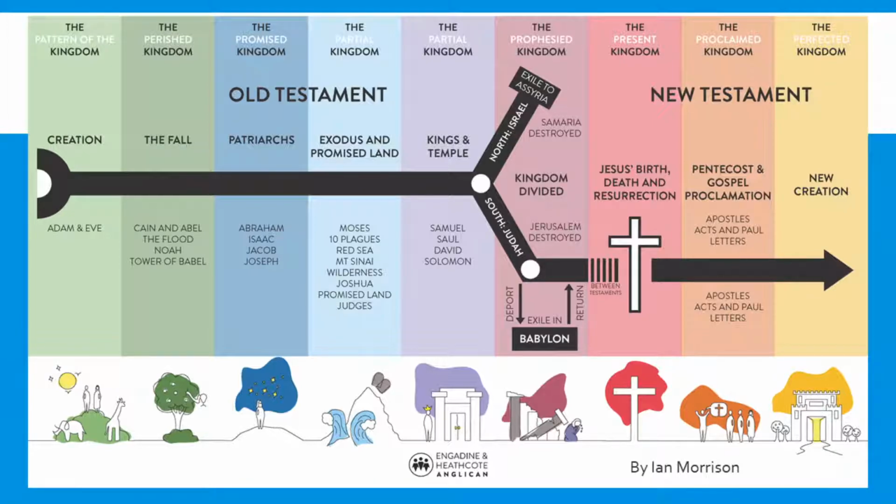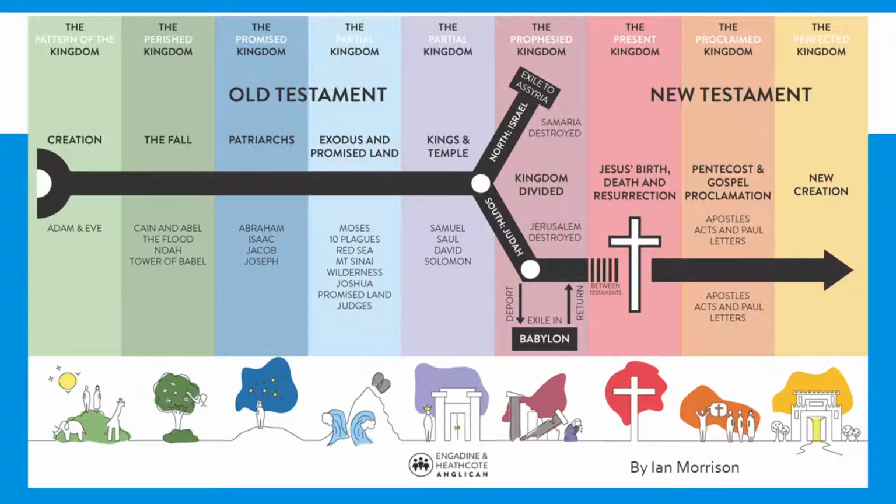And then we get to the light blue, the partial kingdom. So we're partly there to what God has kind of intended. However, we've got to get God's people free. We've got to get to this promised land. That's when you're reading in Exodus, you're reading about the plagues and the parting of the Red Sea and the commandments given at Mount Sinai and Moses dying and Joshua and the wandering in the wilderness for years and years. But then they finally get to this promised land and they're governed by judges because they keep doing that cycle of sinning and repenting and sinning and repenting and sinning and repenting.